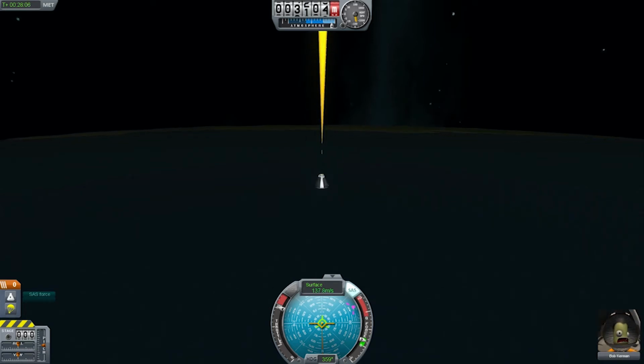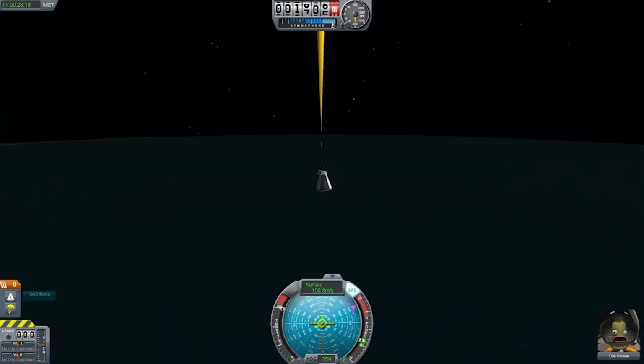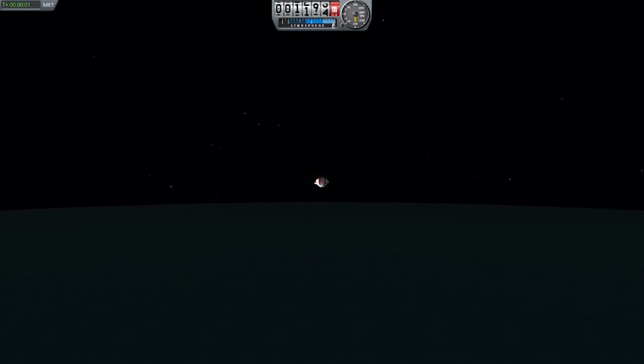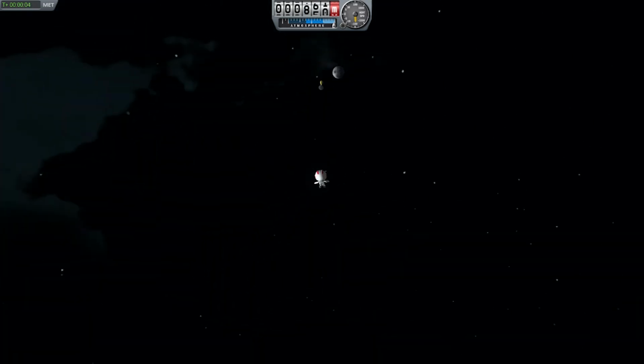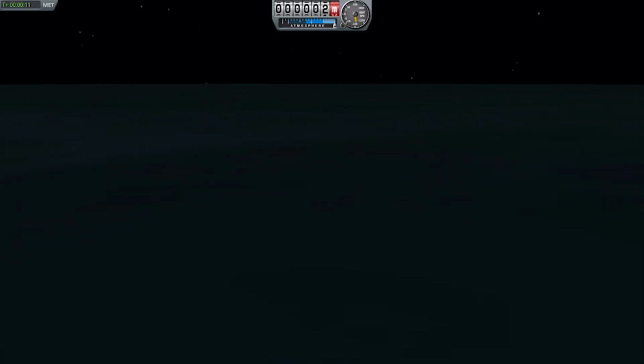But before we hit the surface, I'll show you guys something that's also new in this. Another new feature that we have is that we can actually have our little spaceman Bob here get out of the spaceship and say, oh, there's the moon. And there's our parachute deploying as we hit the water like a brick. Just a moment of silence for our homie Bob.